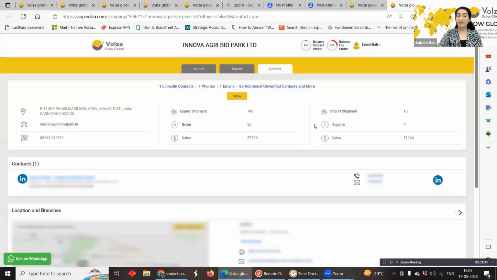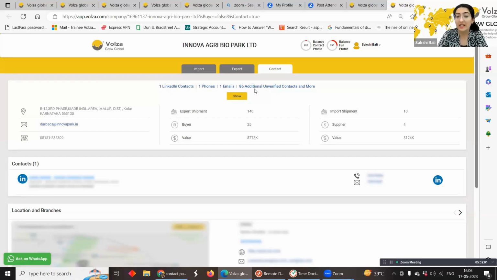Let me briefly explain that for this contact parser feature, we have two kinds of profiles. The first is the verified one, and the second is the non-verified, unverified profiles. When I clicked on Innova Agri Biopark Limited, I can see that it's a verified profile. It's already showing one LinkedIn contact, one phone, one email, and these are verified.